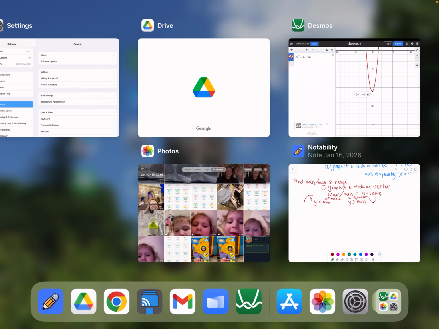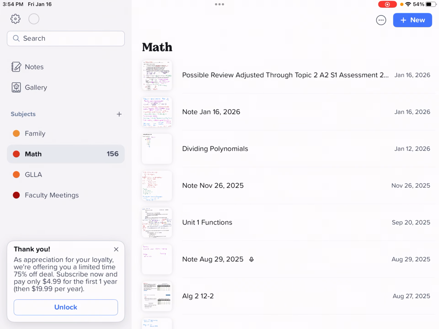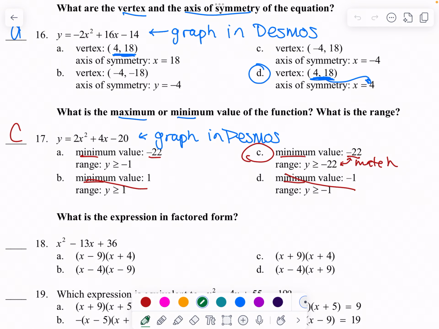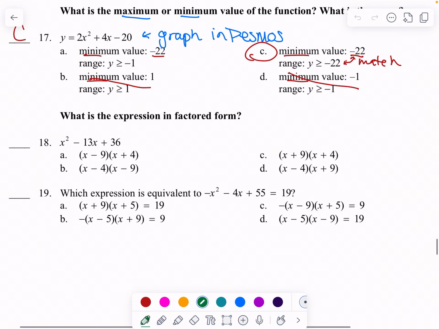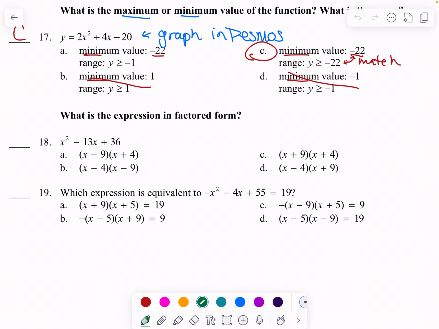Okay. What is the expression in factored form? So I'm going to talk about 2 different ways of doing this. So this is one way. We're going to look at this number and think of all the possible things that you could multiply to get 36. To help you do that, you could use the multiplication table on your table. And I'm going to finish doing it this way.